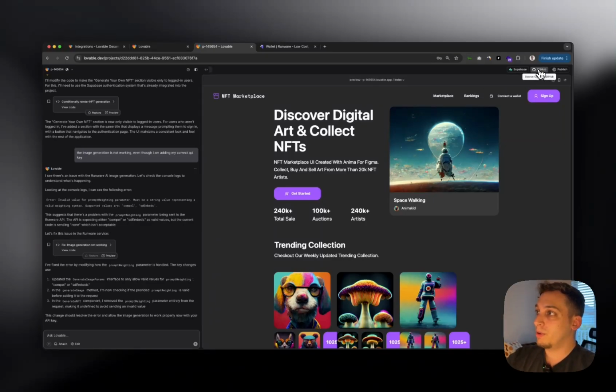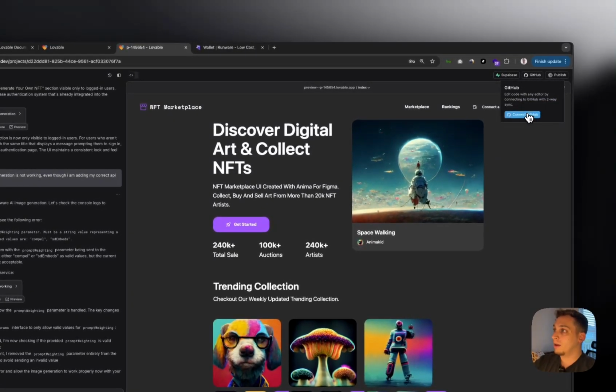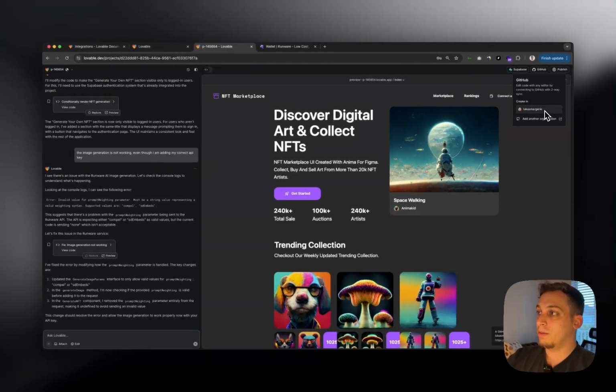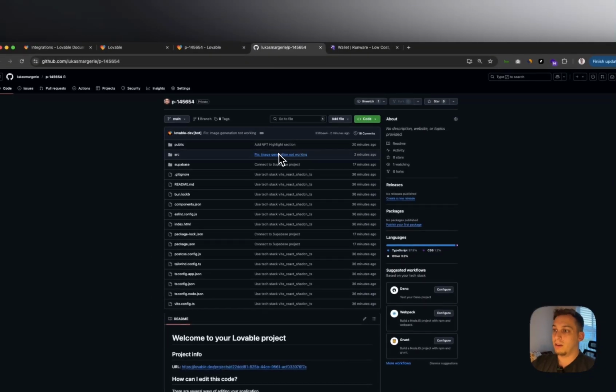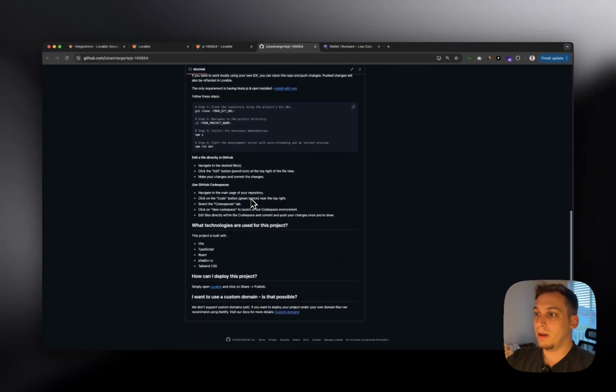Now what we want to do is we want to actually click on here to GitHub, connect to your GitHub, click on your profile, right? And it's going to start loading. And once it starts loading, it adds a GitHub repository in your account. And once that is added, basically what you can do is you can just view this in GitHub, and it basically looks like this. This is your whole app, right?